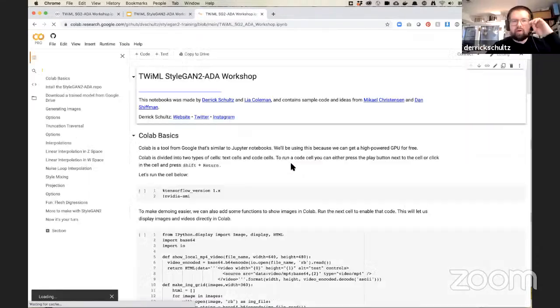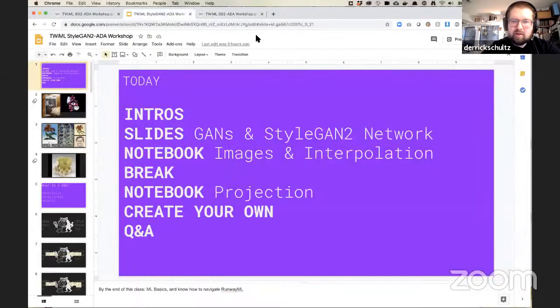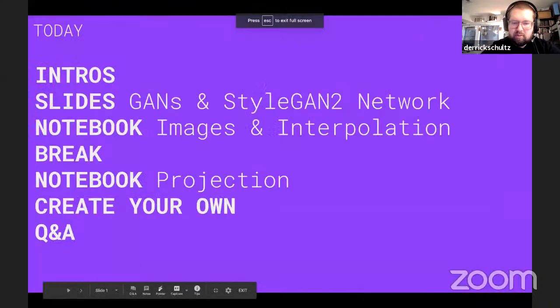All Colab requires is a Google account. So I believe you have to have some form of ID that is attached to a Google account to be able to open this and run this. Once we get into this actual notebook, I'll talk a little bit about how Colab works for anyone not familiar. So if you're not able to open this URL, please drop a note in the chat so that I can walk you through how we might be able to diagnose that. In the meantime, let me get started with some slides here, and we can just talk through what we're going to do today.